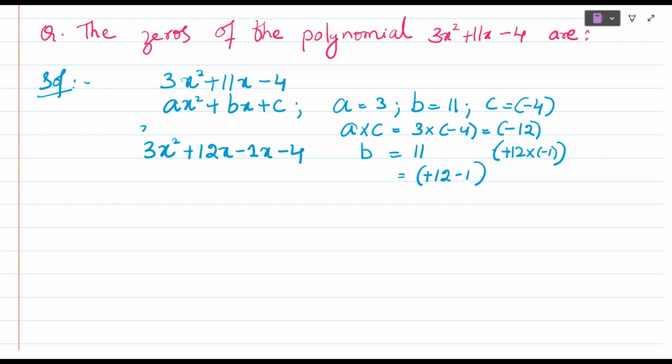So here 3x square means 3 into x and 12x means 3 into 4 into x. Now take out the common terms. So in the first two terms, the common terms of 3 and x, that is 3x. So 3x into the remaining term is x plus 4. Here also you should get the x plus 4 itself, and in the middle you have to write one sign and one number. So check here, minus 1x is there, inside the bracket plus x is there. Here minus 4 is there, and inside the brackets plus 4 is there.